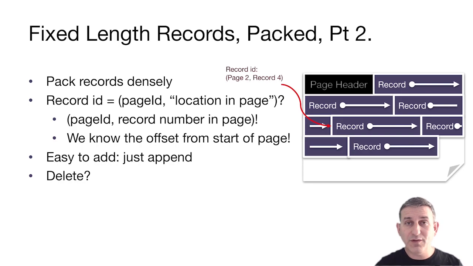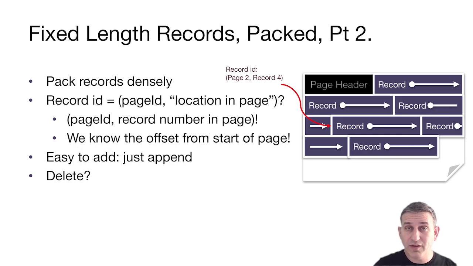So for instance, to find record number 4, we just use arithmetic. We can say record number 4 starts at the byte offset from the start of the page, which is the page header number of bytes plus 3 times the length of a record. And that gives us the offset where record number 4 begins. Similarly, the location of empty space on the page can be calculated by looking in the page header, figuring out the number of records on the page, and just calculating the offset of the point right after the last record on the page. So appending records to this format is very easy. We just calculate where the free space is, and we put the record at the end.